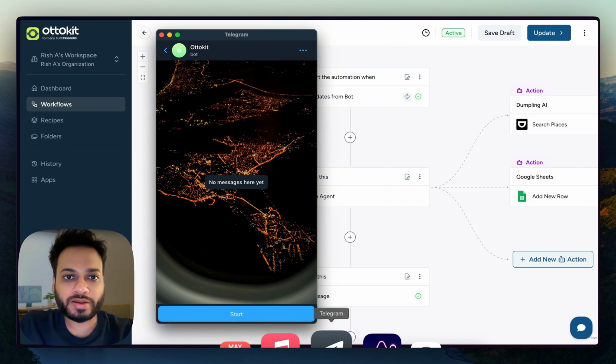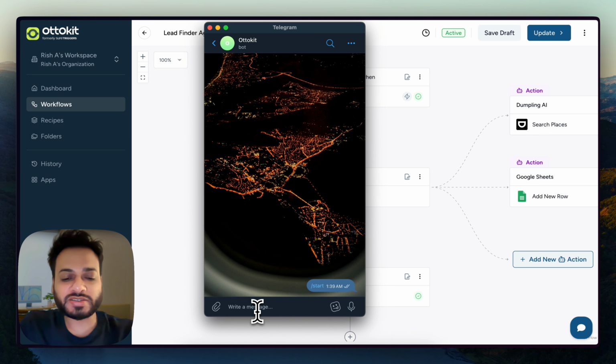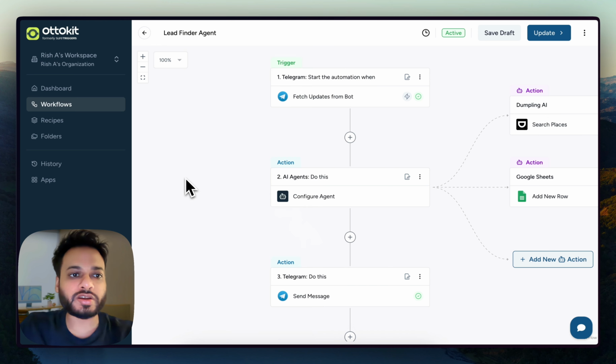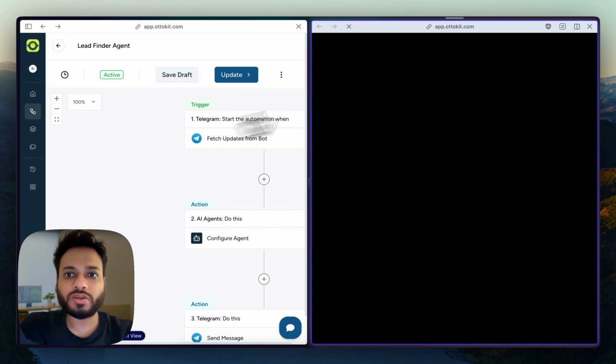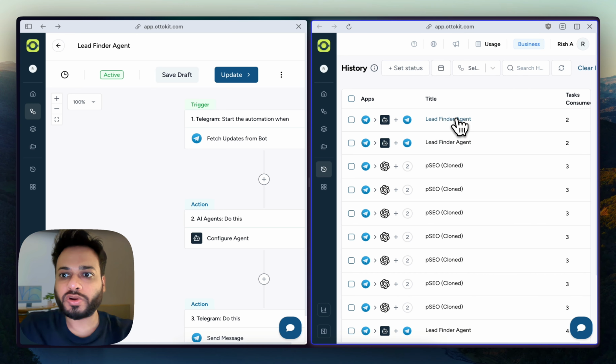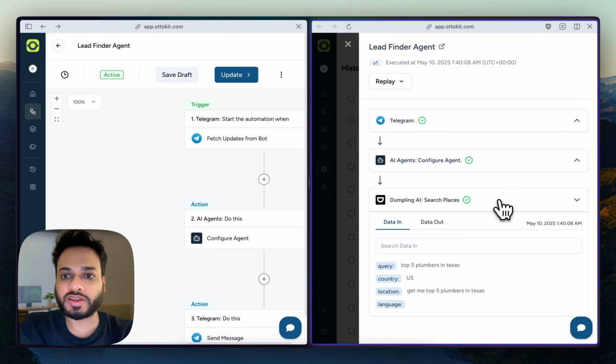Okay, so I'll get my Telegram bot. I start this and I will just say, get me top 5 plumbers in Texas. And as soon as I go here, the AutoKit should be activated, and it's searching for places right now.